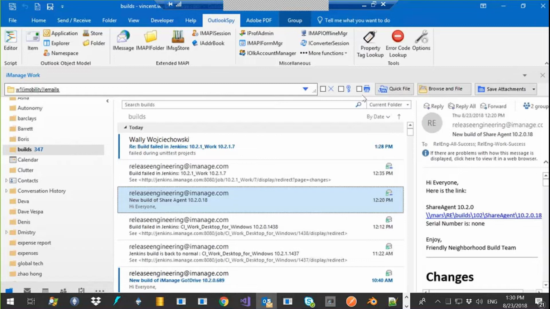Let's say I got an email and I want to file it. First, I want to set the user. So I explained to Hiro what the process is. We go to the message store and extract the current login user's email address. From the email address, we do a search, find the user, and set the user as an author.